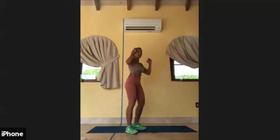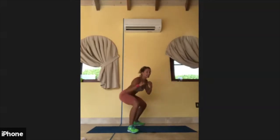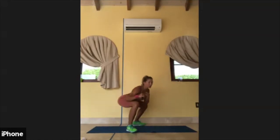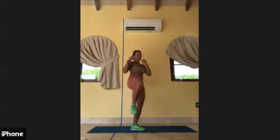Arms up, perform the exercises properly. Let's go. Back squat, step forward, power kick, arms up, abs in.